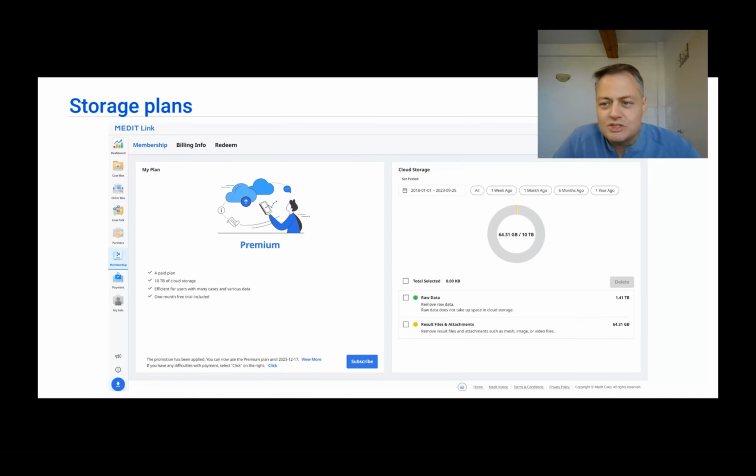You're going to be able to access your cases from other locations or from other machines. You're just going to open your account, and you're going to be able to download cases that you've done on your work machine. Also, the raw files are going to be stored in the cloud for 1 year, and also the resulting files, and you are going to be able to re-download them on a different machine or on your work machine if you already have deleted them and you need them back.